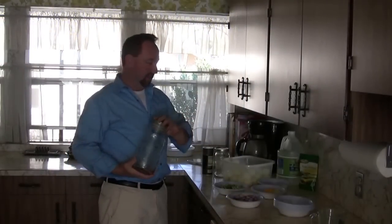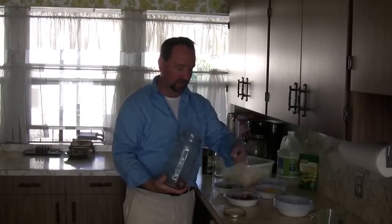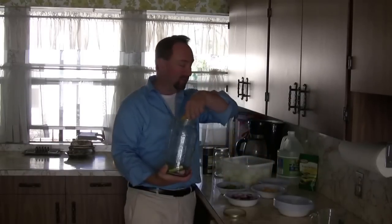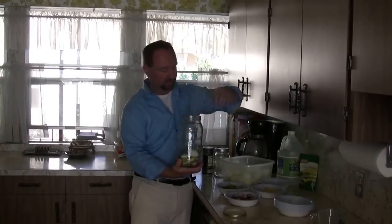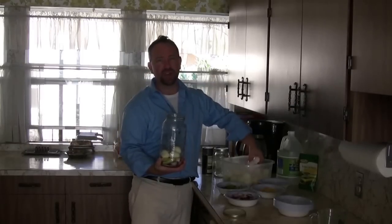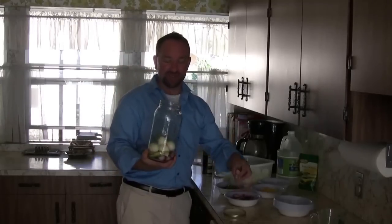Another thing I like to do, instead of just putting a bunch of eggs in and then a bunch of vegetables into the jar, I'll take the vegetables and do a couple of onions, a couple of Anaheim peppers, a couple of these yellow peppers, and then some garlic, like so, and then eggs. Gently drop them in there, because they will break if you're not careful. Or not necessarily break, but they'll rip apart. There. And so just keep staggering them.